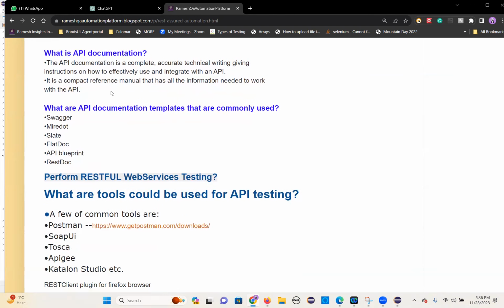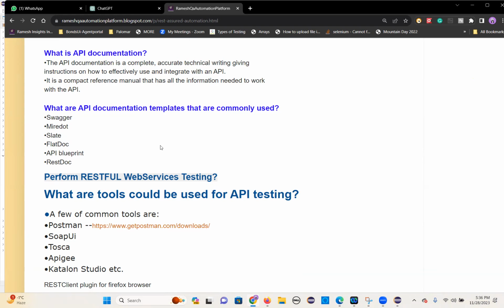So what are the different types of documentation for APIs? Okay, developers are creating APIs, right? Where will the development team place them so that we can see them? We need some location, right?